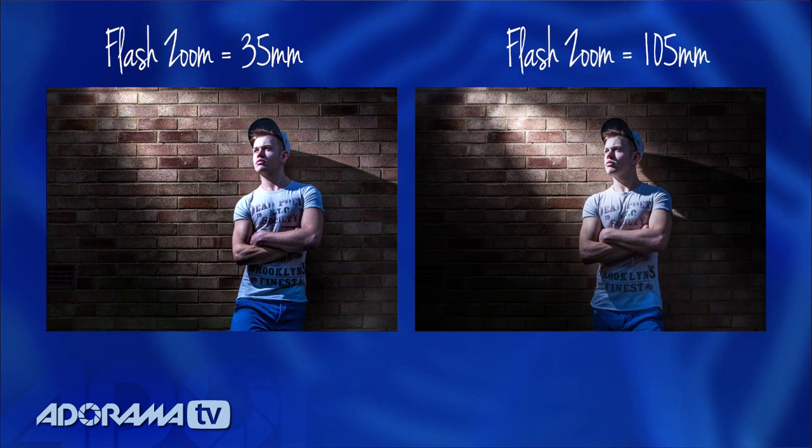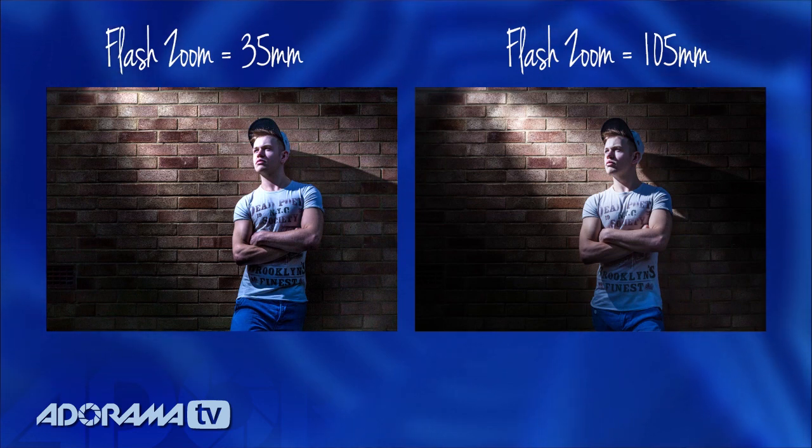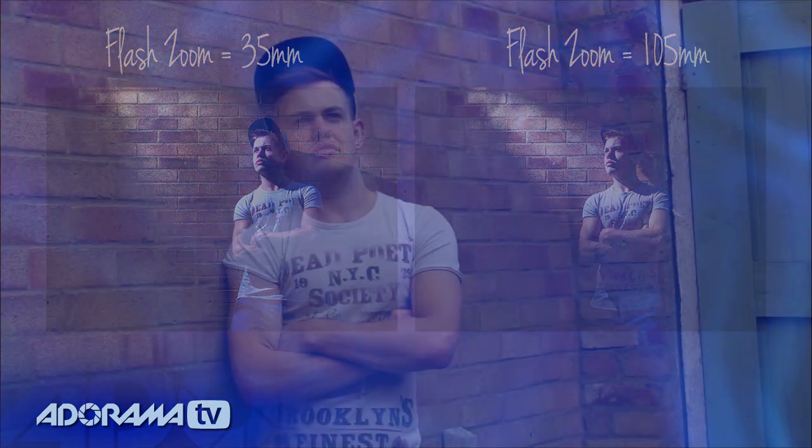So that's it. And the difference now is quite marked. So now I'm getting a much thinner beam of light. Brilliant. And one last one. And there you go. So that gives us our shots in the bag, and it's all done thanks to the power of the TTL metering and the STE2 that can communicate with our flash gun.